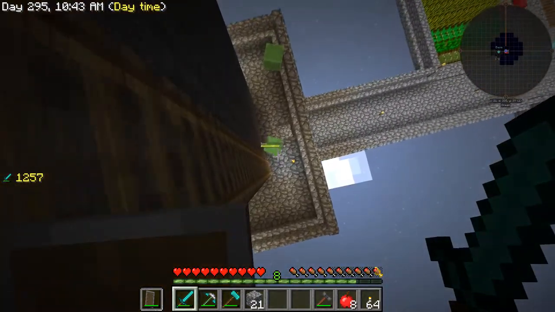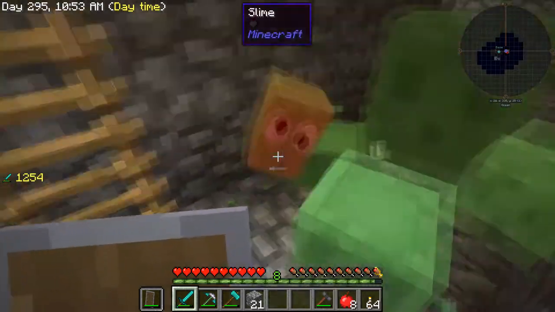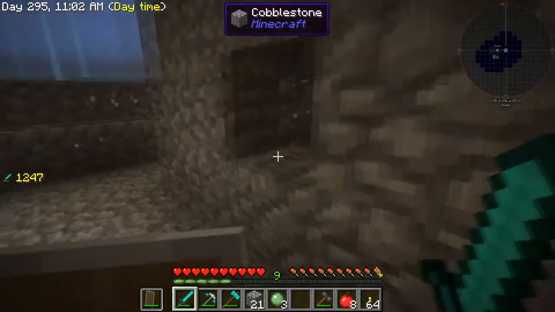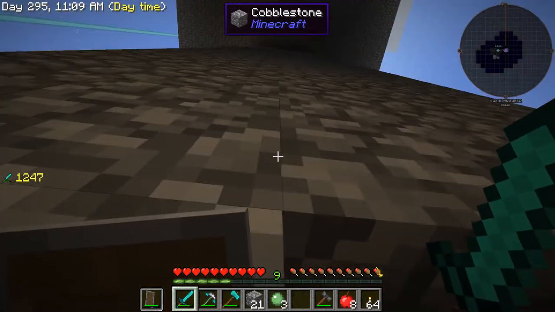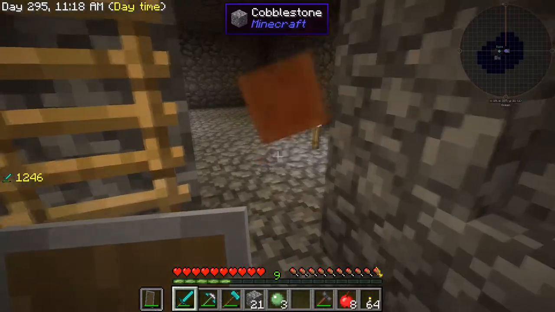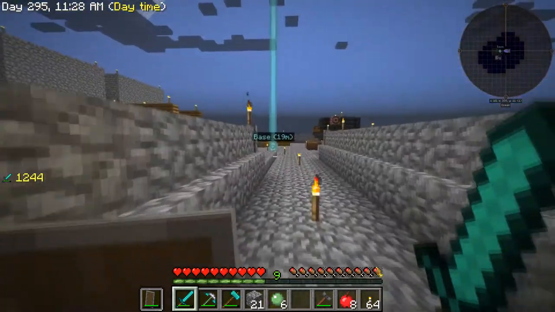I will need to get some half slabs so that we can extract stuff out of there. Of course, we may just replace the floor with, what do they call it? Oh, hello. That's what I was afraid of. Damn it. Yeah, they're falling to their death, and I didn't want that. You don't get XP that way.